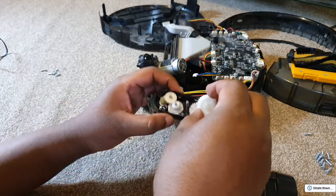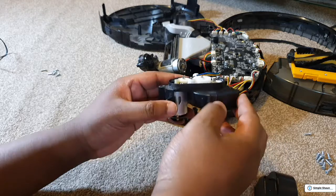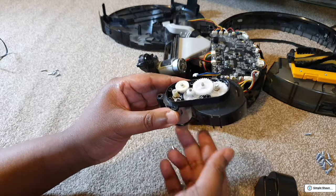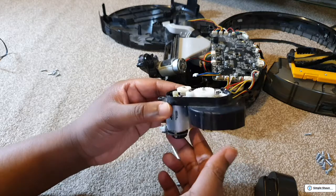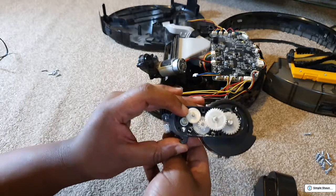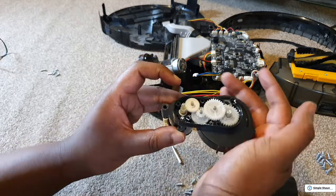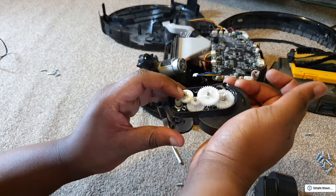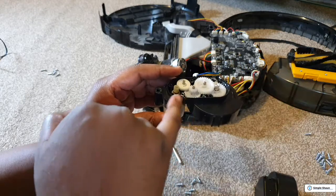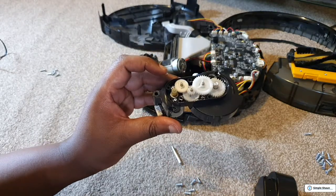Let's see if this works. This goes downwards this way, slots in between that and that. And if we turn — there you go, everything is now turning! Everything is turning how it should be — this is brilliant, happy days! If I move this wheel as well — there you go, everything moves, which is exactly what we want. Now let's get the cover back on top so this stops popping out, and then give it a test.